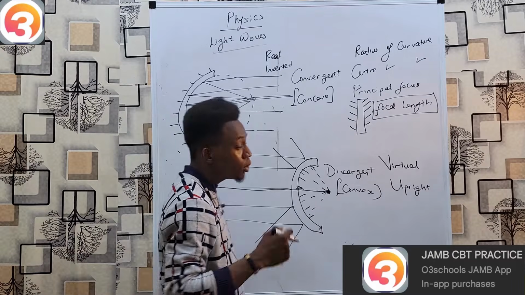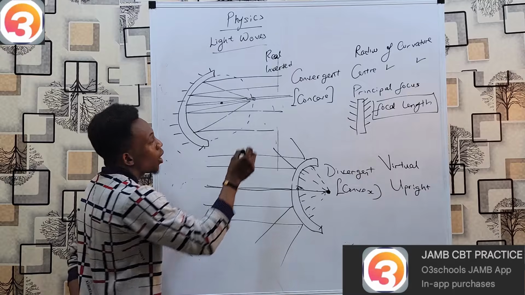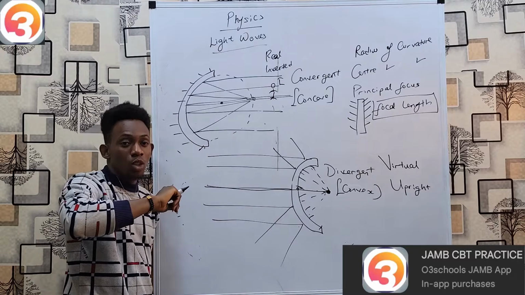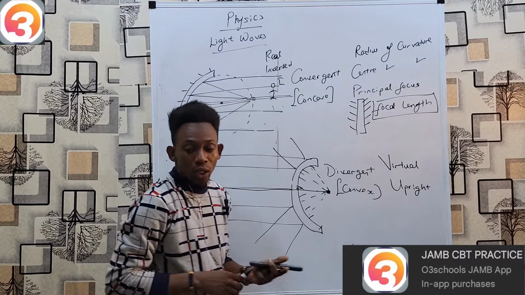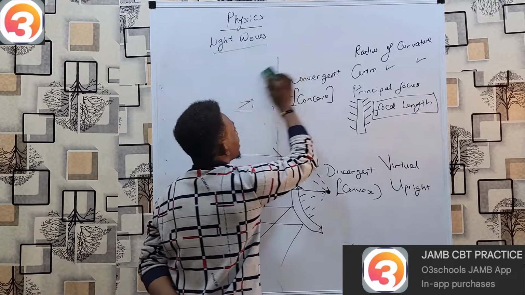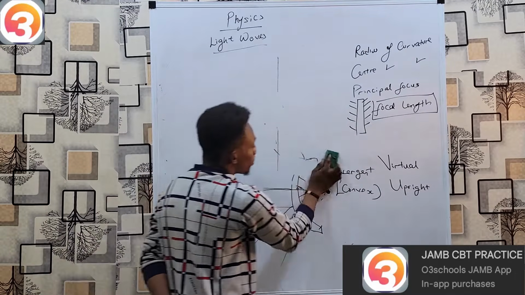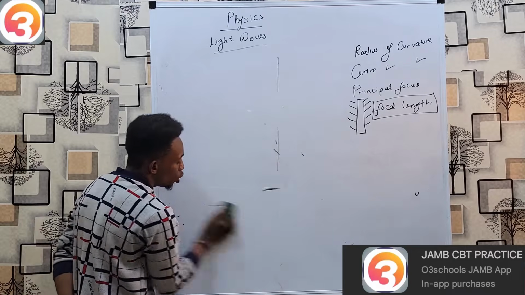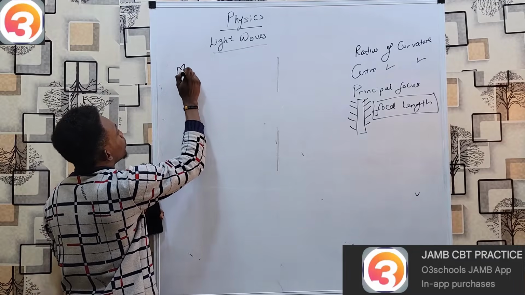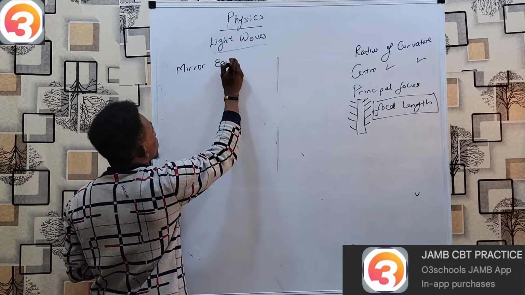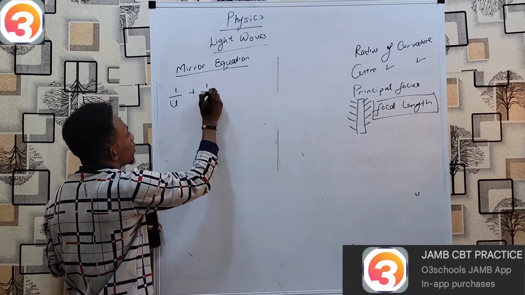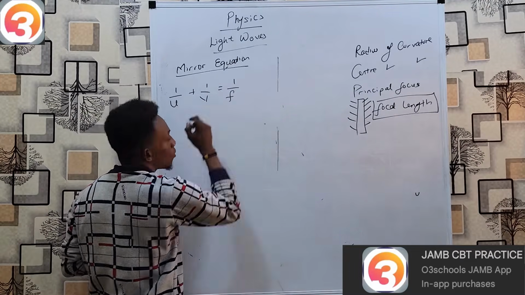Now, you can do a little bit of extra study to analyze carefully how the different positions of the object will affect the image which is gotten. But there's a simple way by which to analyze them, which is called the mirror equation, which tells us that no matter what happens to the question, you can always determine the type and position of the image with a very simple formula. And that formula is, let's write the heading. This is your mirror equation. And the formula is 1 over u plus 1 over v equals 1 over f.